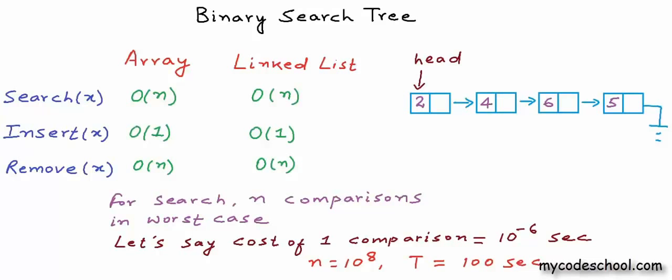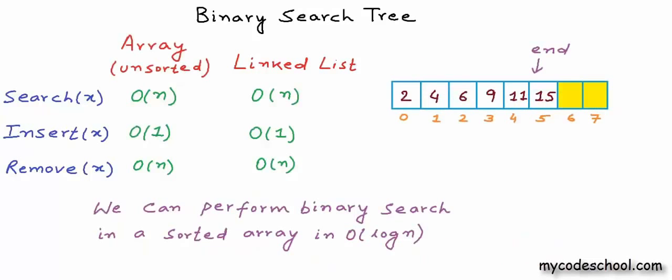Well, in an array, we can perform binary search if it's sorted. And the running time of binary search is big O of log n, which is the best running time to have. I have drawn this array of integers here. Records in the array are sorted. Here the data type is integer. For some other, more complex data type, we should be able to sort the collection based on some property or some key of the records.